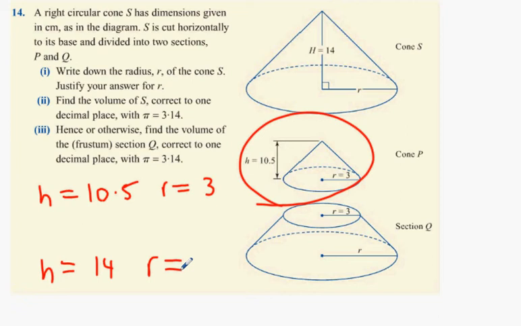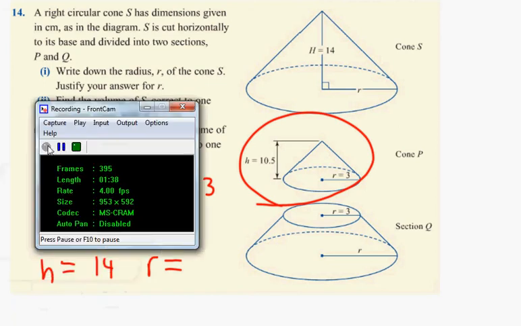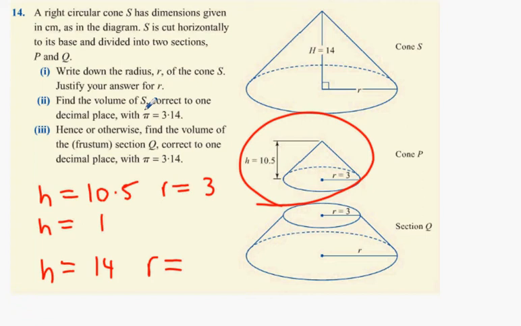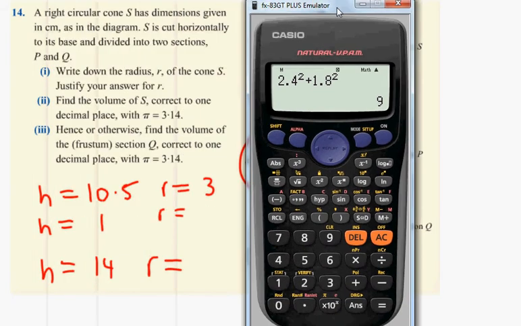So to do this, what I suggest is find out what a height of 1 would give you. Anybody know how to find out what a height of 1 would give you? Would it give you something smaller than 3 or bigger than 3? So guys, what I'm trying to say is that when the cone is cut, it maintains the ratio of its height compared to its radius. So a 10.5 height gives you a radius of 3. I got that information from this red circle here. What I need to then do is bring it down. What happens if it's a height of 1? Would it be bigger than 3 or smaller than 3, do you reckon? How many times smaller do you think it will be?